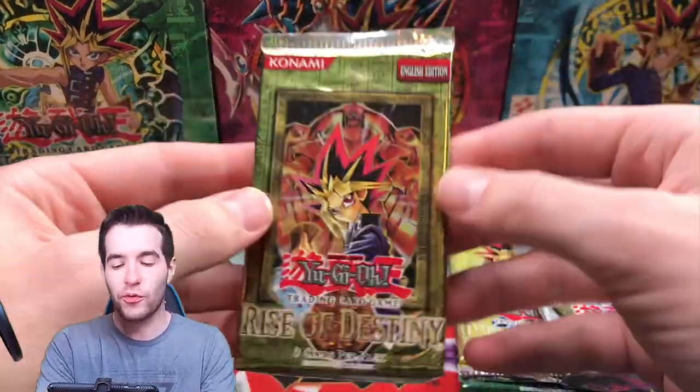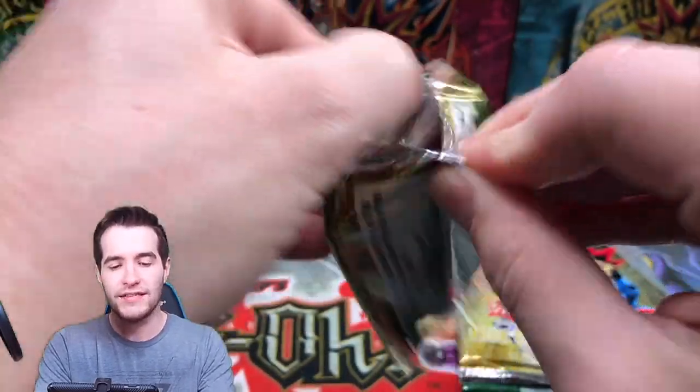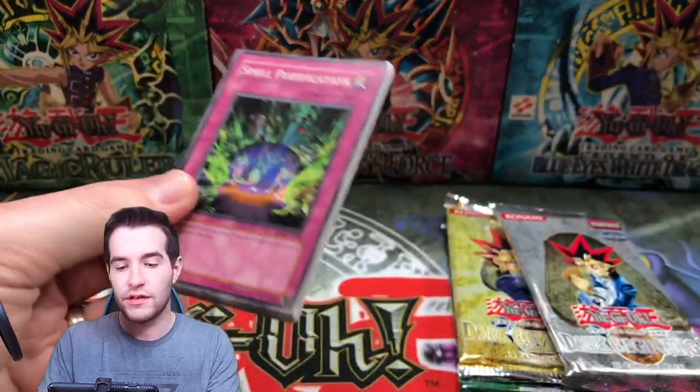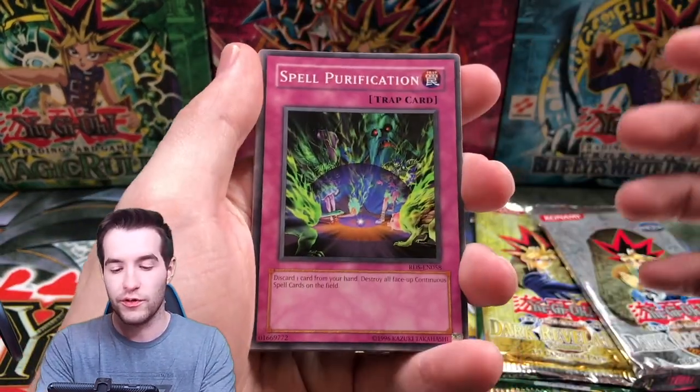Rise of Destiny. So far, Rise has not given us... Has it given us a foil yet? I don't think so. Rise is like one of the only ones. Maybe Dark Revelation. So we know that FET's done pretty good for us. Soul of the Duelist has given us something. DB1's given us something. So all those for sure.